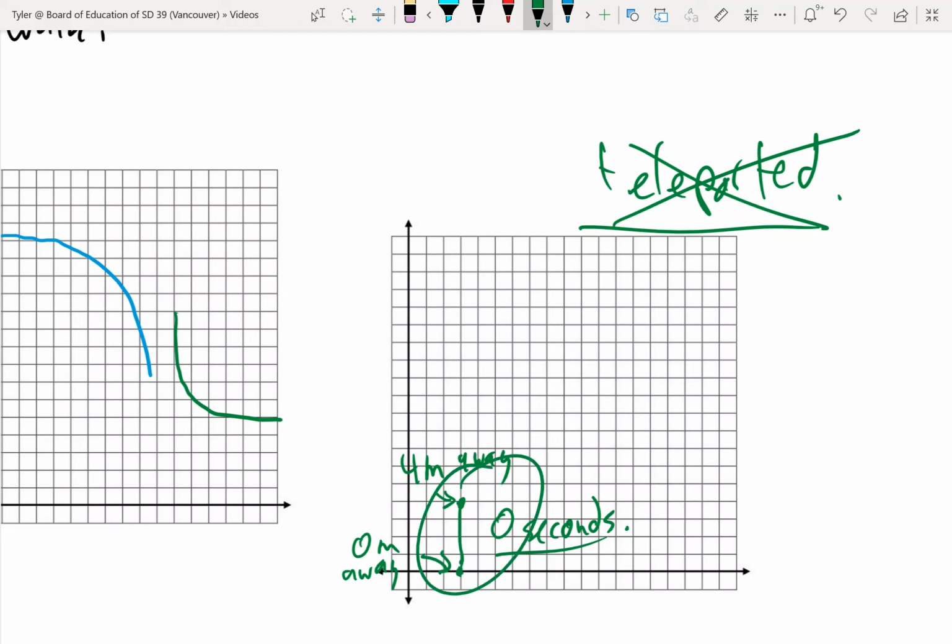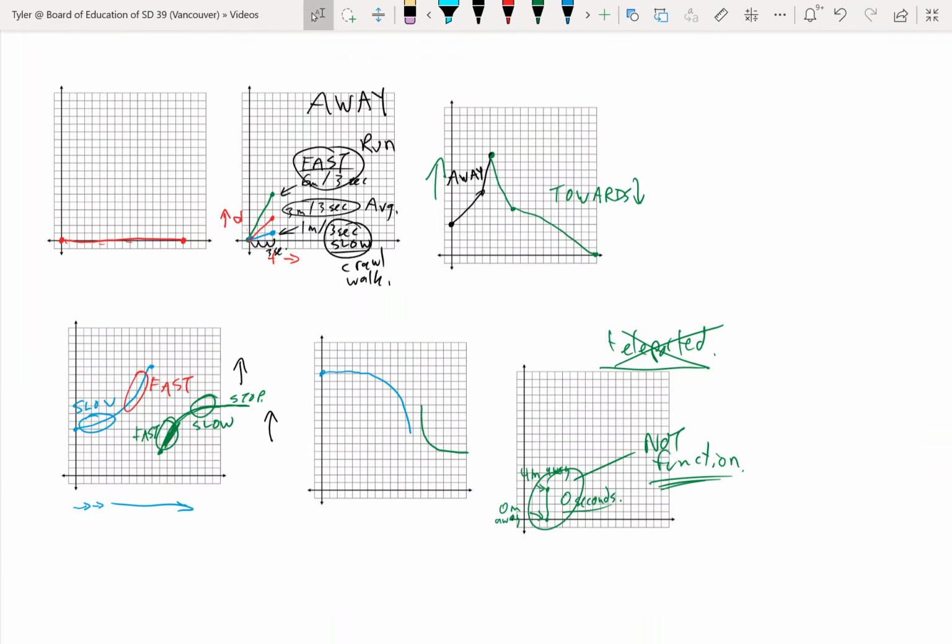And what you'll notice is this is not a function, which is why it relates to this unit. All the distance time graphs you ever look at will always be functions because you cannot have vertical lines, so they'll always pass the vertical line test. That's the basics. It is very complicated, but all the graphs will always be made up of these parts: horizontal lines, diagonal up or down lines, and then curvy lines.